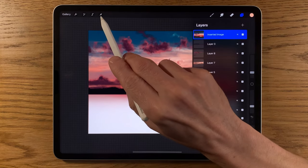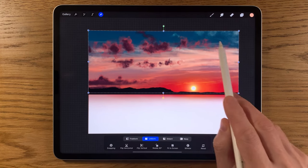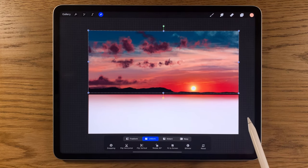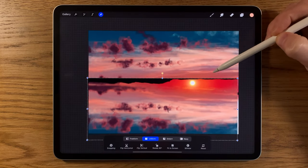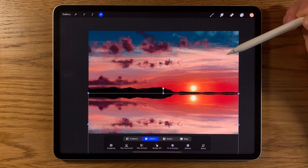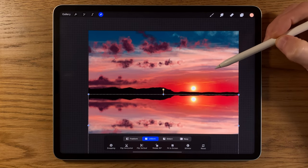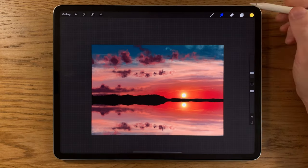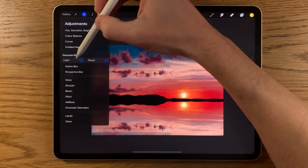Then this allows us to go to the transform tool, and you can see there's nothing but that now to that layer. All this section has been deleted. You can flip it vertically and you can nudge it down to the section that we want to reflect. Like I say, this creates quite a nice feature if you want to do a crystal clear surface to your water.